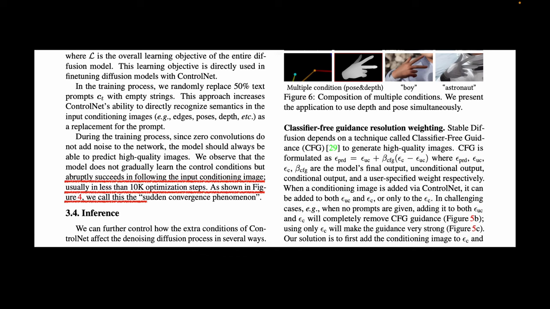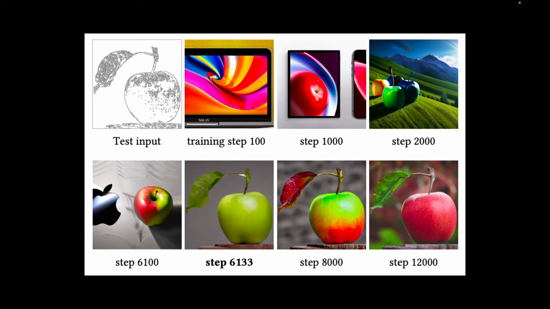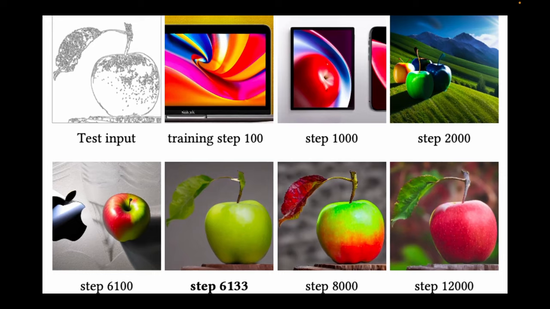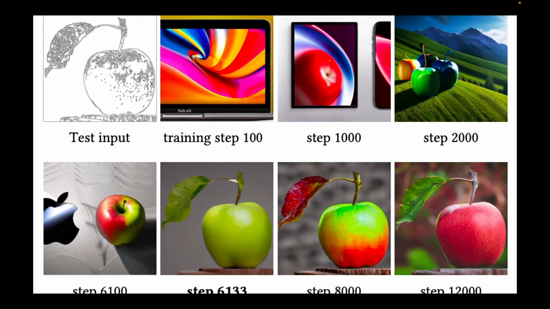For example, we can notice that around step 6100, though the output is an apple, the spatial layout of this apple is quite different from that of the input edge conditioning in the test image. But suddenly after 8,000 steps or so, we can see the spatial semantics is obeyed to the dot. And at 12,000 steps, it's only going to get better at matching the semantics of the input image prompt.